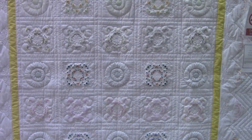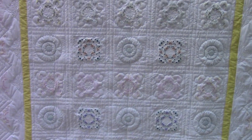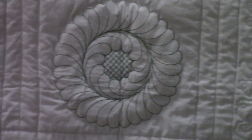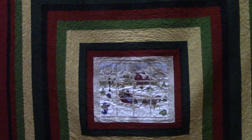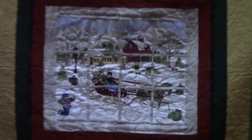Okay. This is another one by Nancy Neufeld, and she embroidered all those blocks and then put it together. Oh, wow. The detail. It's tremendous. All right. Bev Snyder did this one, and it's machine embroidered and then put into the quilt.